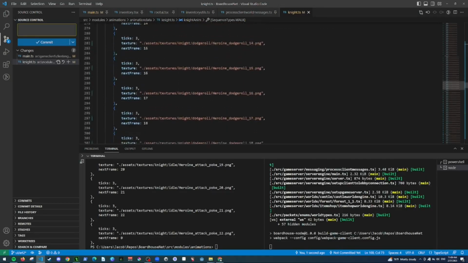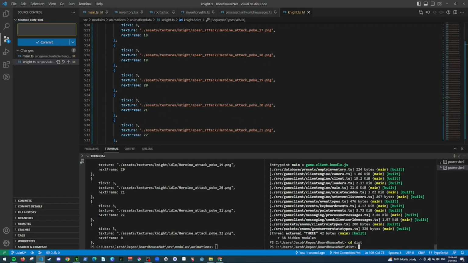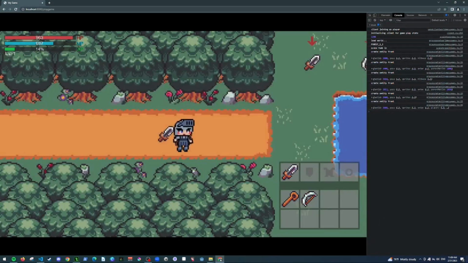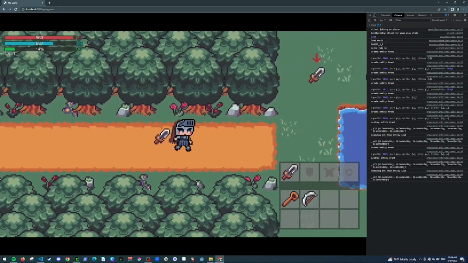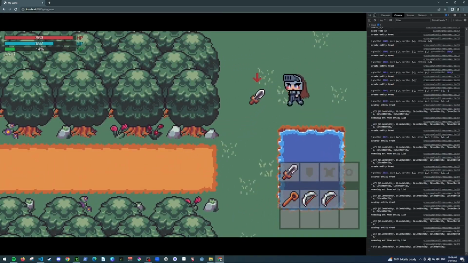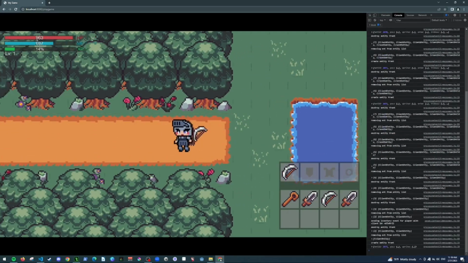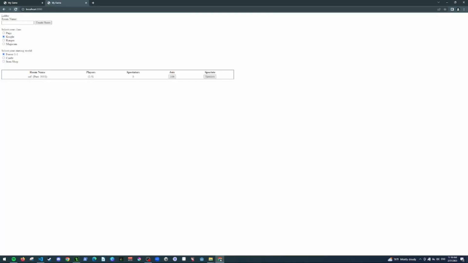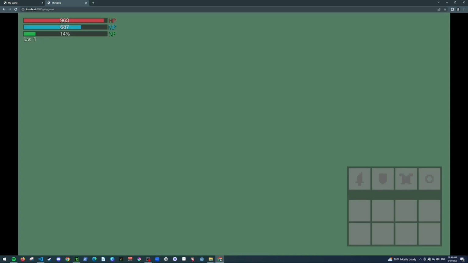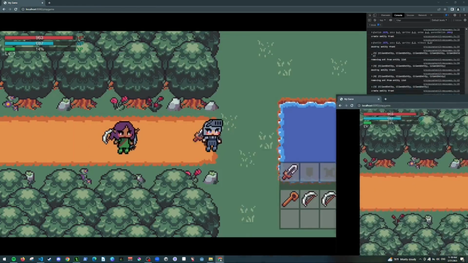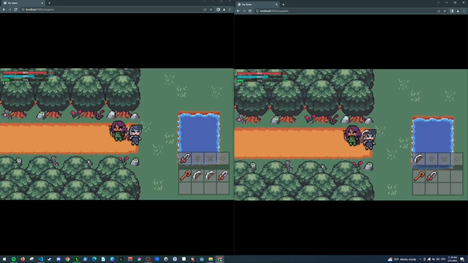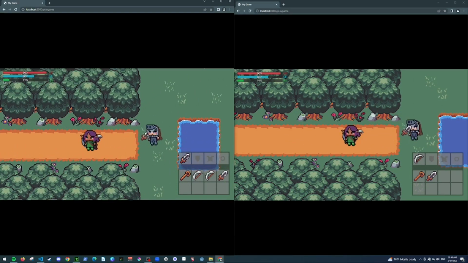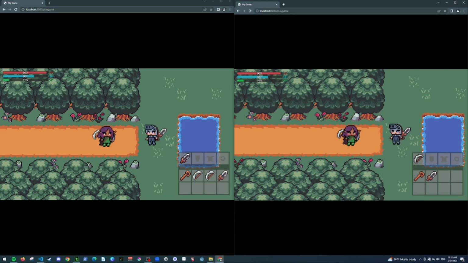There are some things I did under the hood because each character is a little different. I have the knight, the wizard, the archer, and the page. Each character has different health values and different starting items. As you can see here, I'm doing different equips. And now I'm going to show two clients connected. I've got one knight and one archer, and they're ready to play with each other.